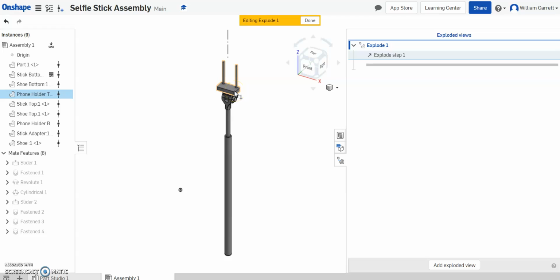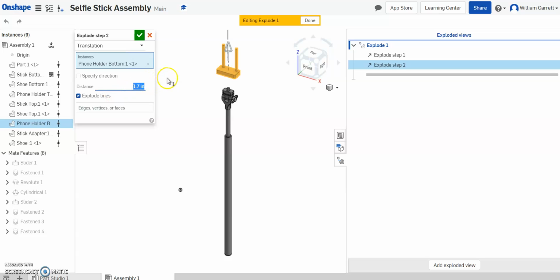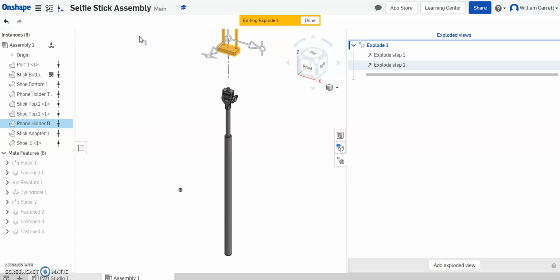The next piece I want is the one below it, the lower portion of it. So I click on it, hold the up arrow and start dragging up. I did the last one at 6, so I'm going to do this one at 4 and hit enter. And that moves it up. Hit our green check to accept. And that gives us that component.